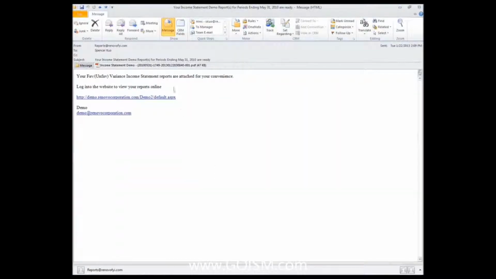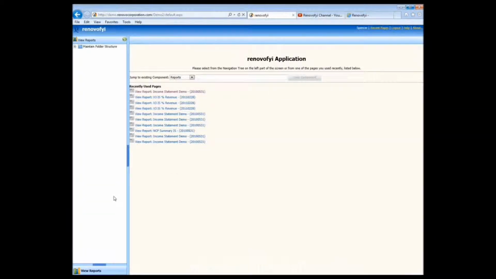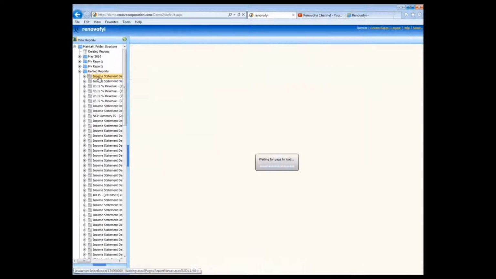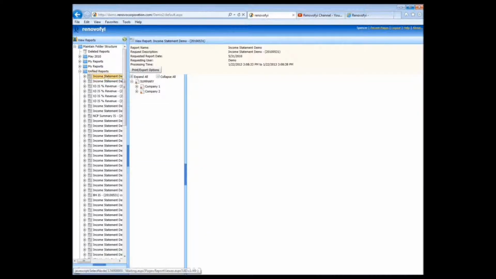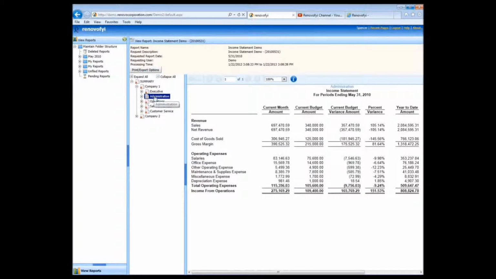So that being said, if you wanted to take it a step further, and instead of getting just an attachment, you wanted them to be able to log in and view the reports online, then you have this additional option. And this does require a viewer license. But if I log in as a user that is part of one of those distribution lists, and I go to my view reports and I pick the report that was just run, it will appear in my unfiled folder. And what you'll notice is these red X's, which means I'm restricted from viewing those other departments, but I do have access to my department, the administration.